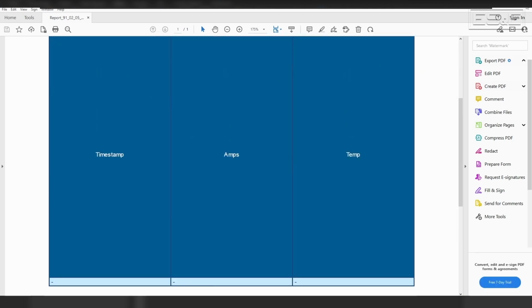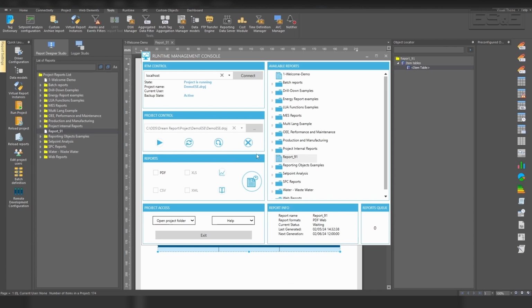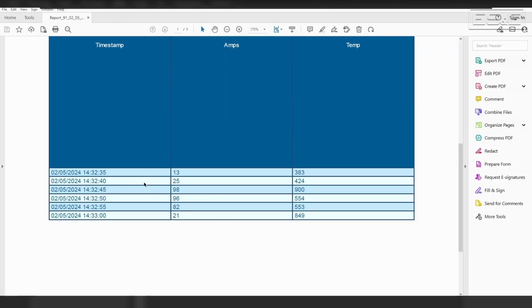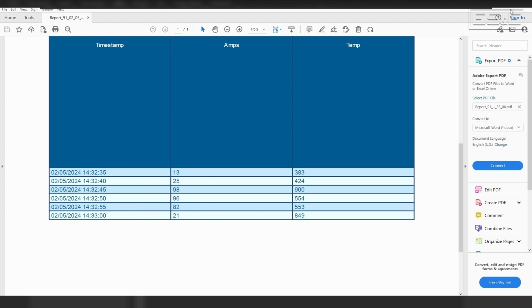Now, one thing about Dream Report is that every time it captures a value, it doesn't log it. There's a 60-second period in which it pulls data in before it logs it, so it's not constantly hammering the data store. So we may have to wait up to a minute before we see data coming in. So I'm just going to generate a report again, being impatient as I am. There we go. We're starting to see data values flow in, and let me close this.